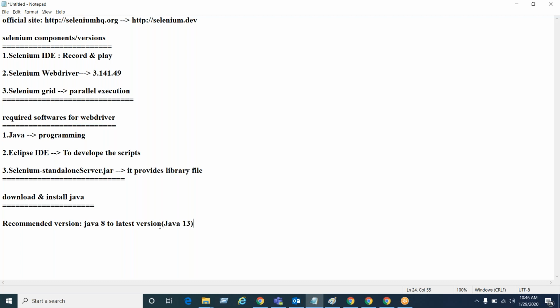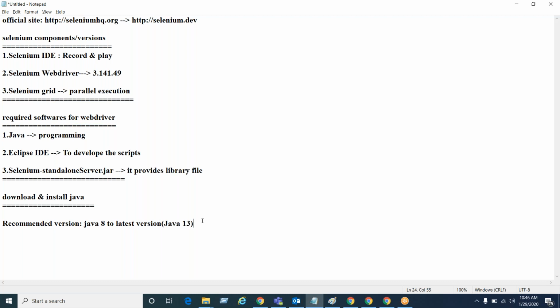Java 8 is just recently, people started moving from Java 7 to Java 8 in the last 1 to 1.5 years. But the official guys released Java 13 also. Still nobody is using 13, the latest versions.